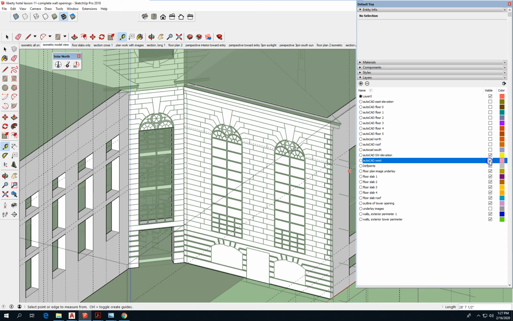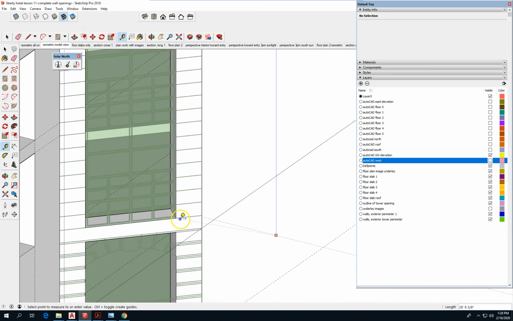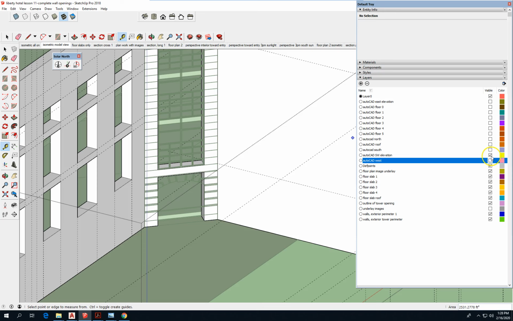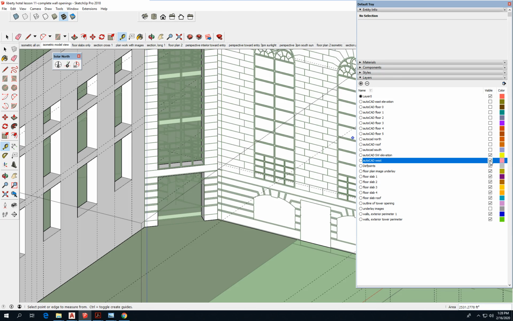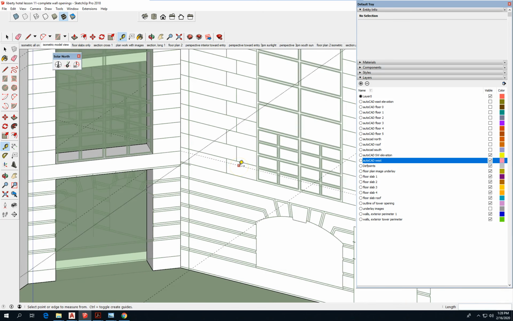Is that right? Yeah, we want that same bottom of that. I don't need this drawing.